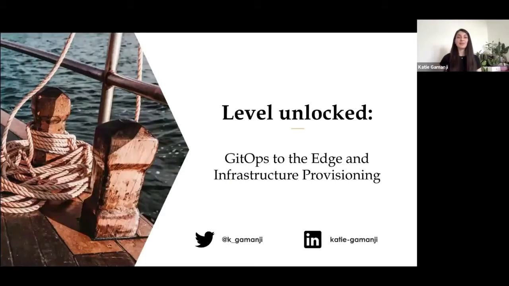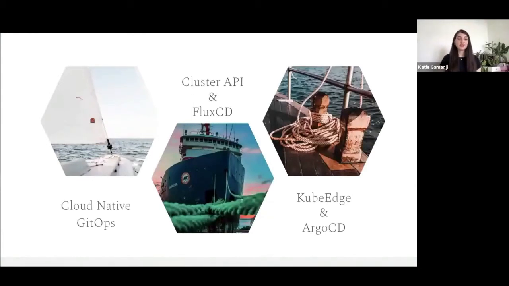Today, however, I would like to talk about GitOps, but more importantly, how it unlocks the infrastructure provisioning and application propagation towards the edge. And to do so, I would like to start by introducing the cloud-native GitOps tools. And here I'm going to give a brief introduction of tools such as ArgoCD and Flux. However, I would like to transition into using GitOps to more real case scenarios, such as infrastructure provisioning, when I'm going to talk about the ClusterAPI and FluxCD integration, and how can we push the applications towards the edge by using the association between KubeEdge and ArgoCD.